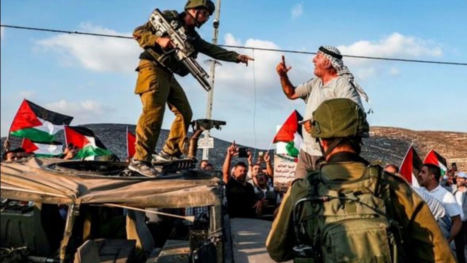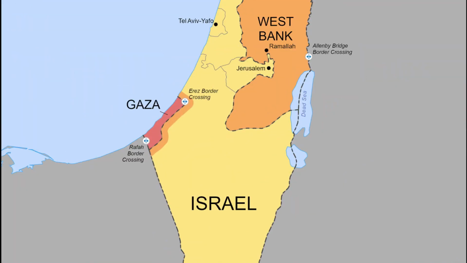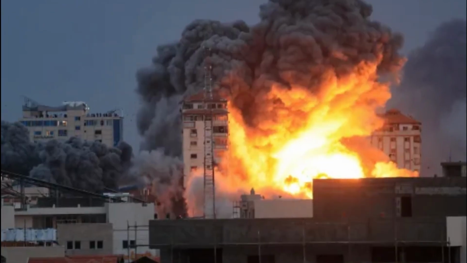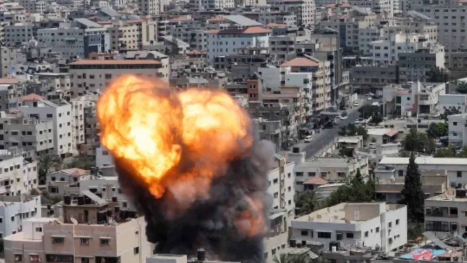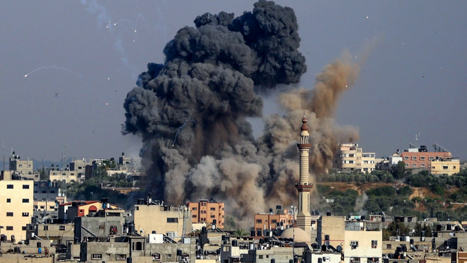International actors, including the United States, European Union, and United Nations, have sought to mediate and encourage a peaceful resolution, advocating for a two-state solution: Israel and a viable, independent Palestine living side by side in peace and security. However, this solution has faced challenges due to deep-seated mistrust, differing narratives, and ongoing violence. Israel and Egypt maintain tight control over Gaza's borders in an effort to prevent Hamas from obtaining weapons.